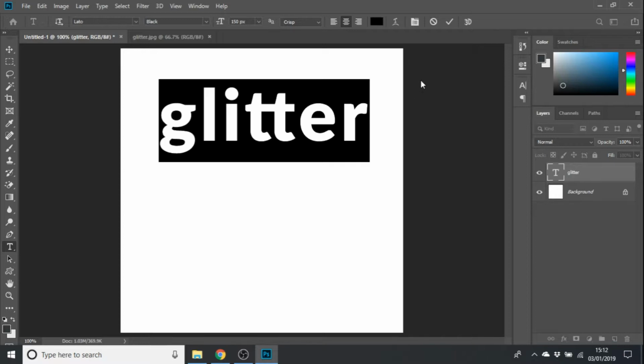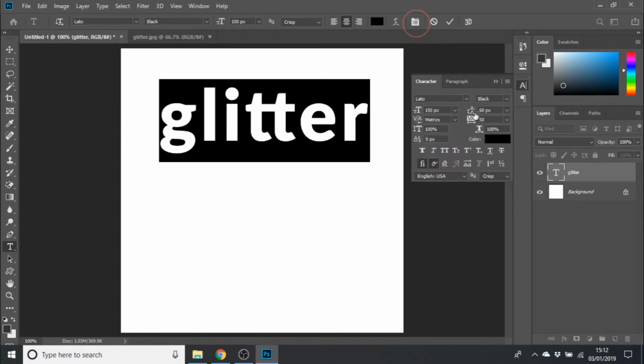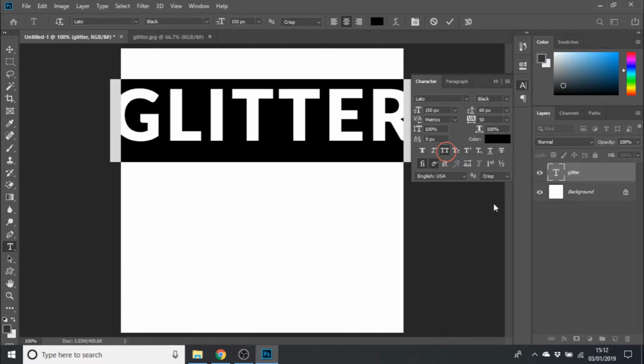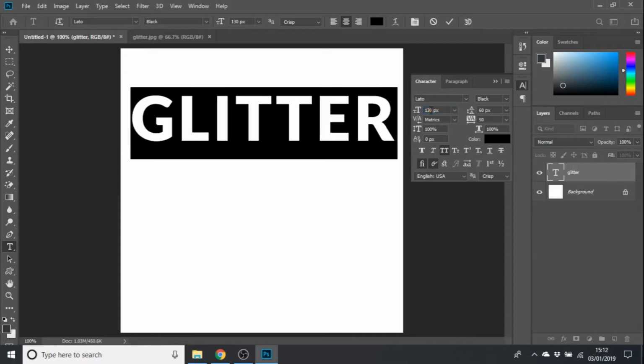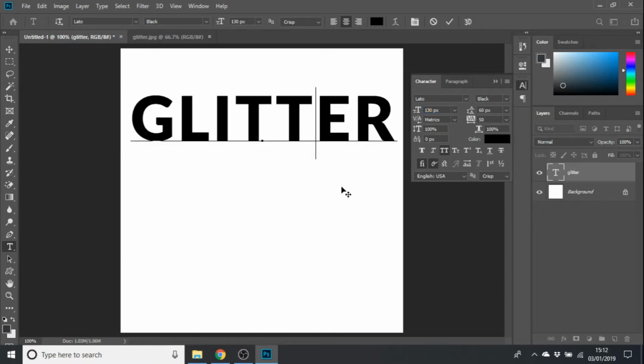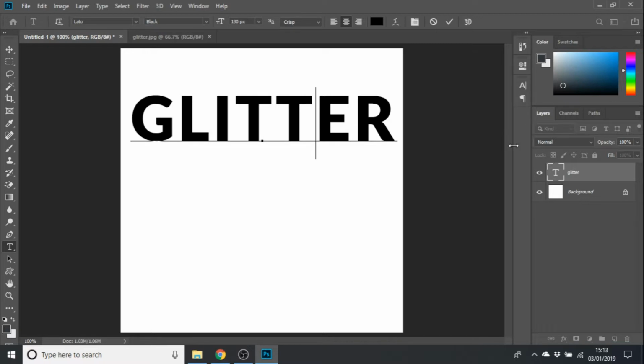Select all of your text as I've done here, and then with your text tool selected, go into the little icon at the top, which looks like a clipboard. Near the bottom of this menu, there's a load of T's all together, which lets you apply effects to your text. The third one along looks like two capital T's next to each other, and that's going to switch our word into all caps. Now that it's done that, it's a little bit too big, so I'm just going to take it down to 130 so that it fits nicely on my page. I'm going to go ahead and hide that menu, and then click away from the text tool onto the move tool.